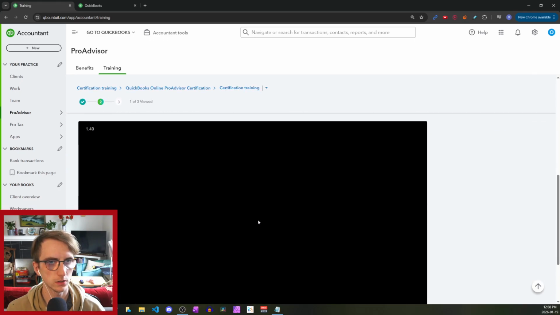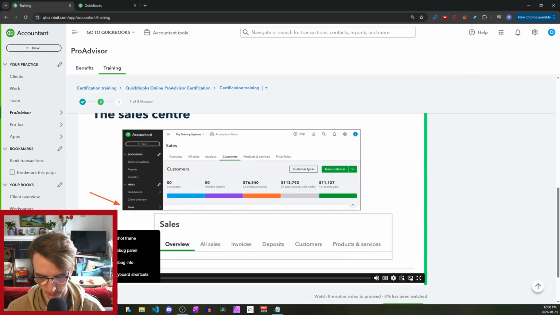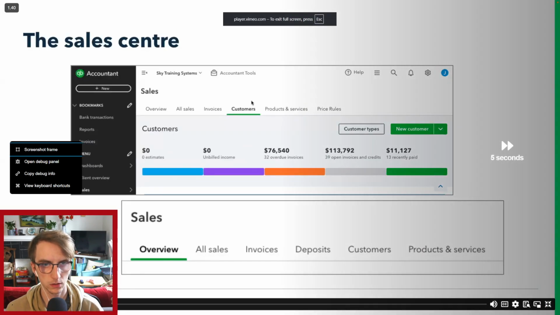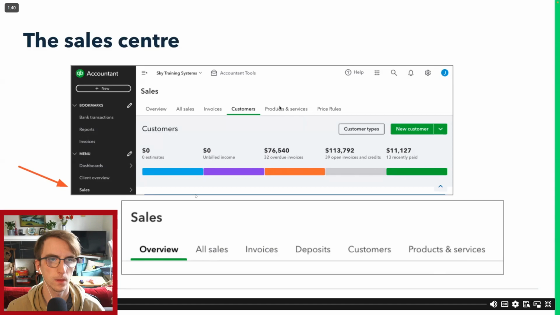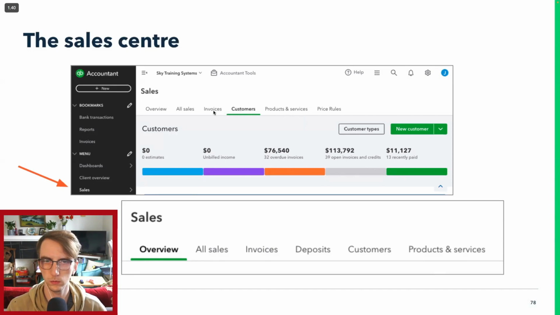Useful. Wow, 37 minutes. Sales Center. Sales Center has a number of different tabs available to you so that you can manage and maintain your customer list, your invoices, products and services, et cetera. There can be as many as 7 at the present time, depending on which subscription level the QBO file is using, or the activated features and functions that the customer is currently using. We see on this first screenshot we've got 6 different tabs, and on the little snippet below, there can be a 7th tab called Deposits, and that comes into play when you activate QuickBooks Payments, the Merchant Service Provider system that is provided within your QBO product.